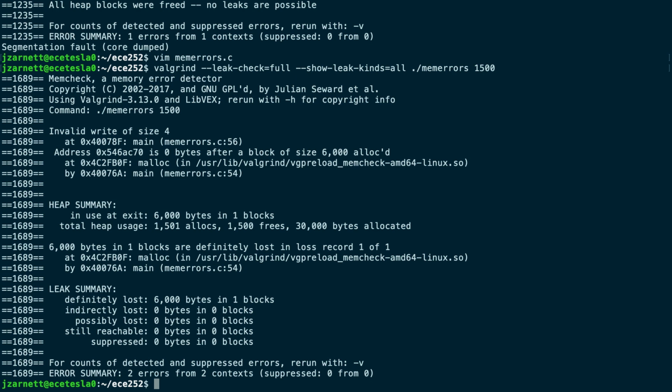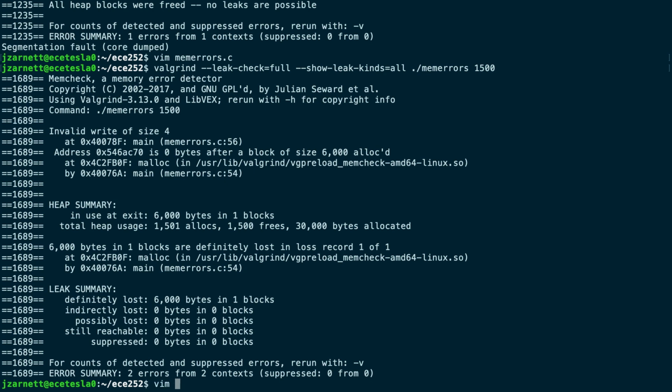Okay, how'd we do? Well, we have an invalid write of size 4, and we can start there, and we also have a leak. So there are 6,000 bytes that are leaked. There were 1,501 allocations, 1,500 frees, yet we still somehow lost 6,000 bytes.